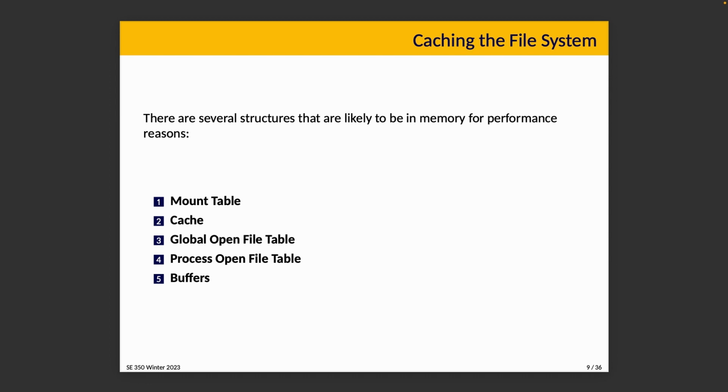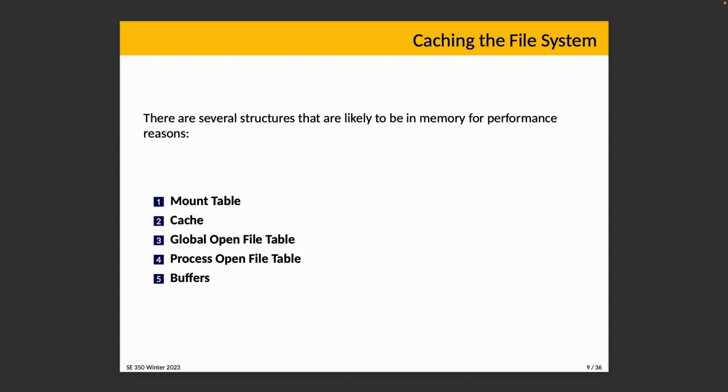Number 2 in the list, there is a cache. Almost inevitably, there will be something in the cache because it's directory information for recently accessed directories, and probably we've at least recently looked at something, so that appears in the cache to make it easy to find things that we have recently looked at again.